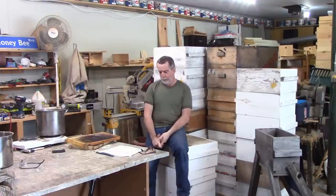I don't think there's any issue whatsoever getting it hot enough to melt the wax. But can I get it hot enough to kill these different viruses and spores and pathogens, whatever? And if I do get it that hot, is it going to twist and warp my frame? Plus, solar melter is probably going to be pretty slow. So it's not my number one choice.